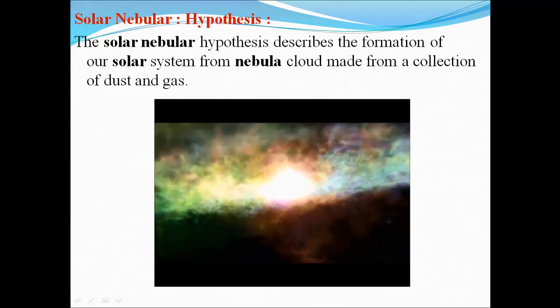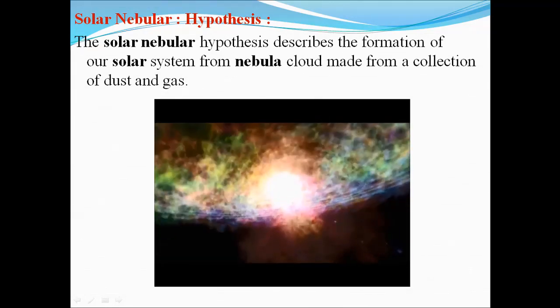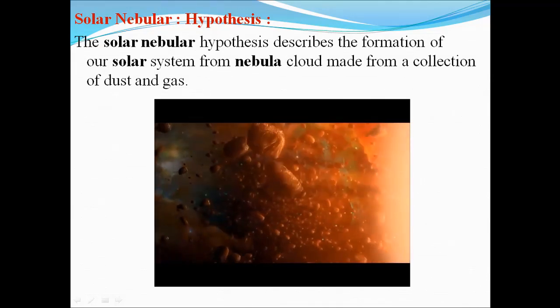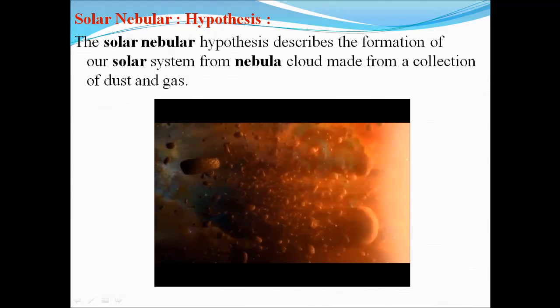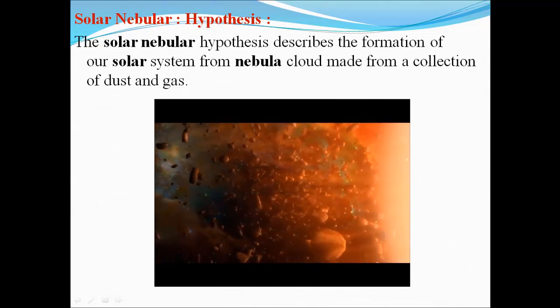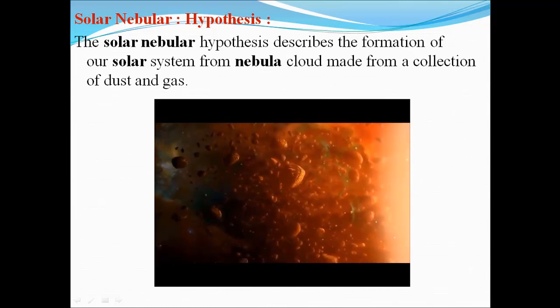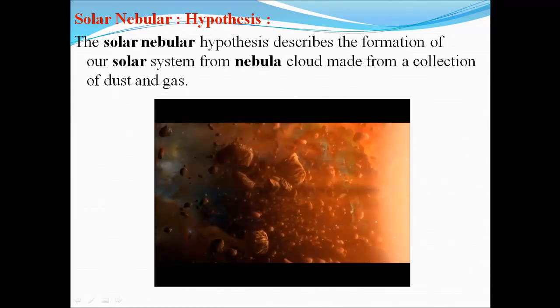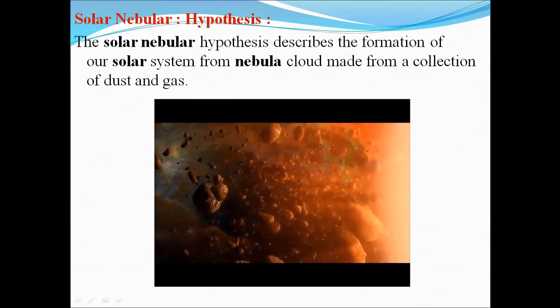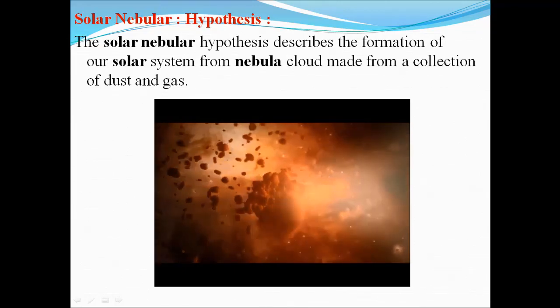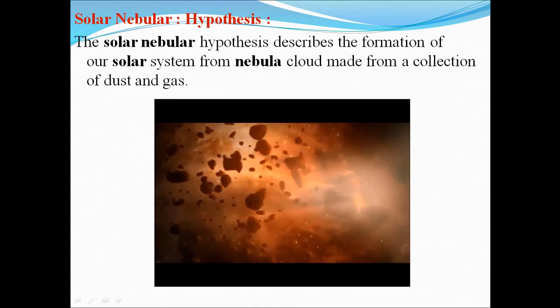The initial motion given to the planetary matter was now controlled by the gravity of the Sun. As you can see, these particles are revolving around the primitive Sun. These are meteors, meteorites and large asteroids. In the course of time, they grew bigger by colliding with each other, because of which the material started revolving around the primitive Sun.